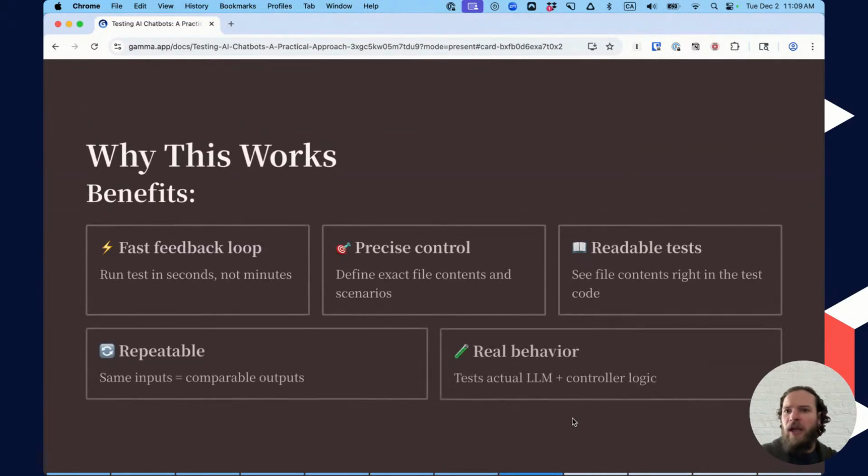This makes us way faster to test, and we can add other cases with full control and confidence that our API is working properly. And we can repeat it as much as we want. When we tweak prompts, we can see the effect almost in real time, and it's the real behavior, and it's readable. To me, what's important in writing tests is that they're readable, like plain English, like a story. We started off with two medical files, and we chose to read one, and then we got this output, and then we can evaluate if it makes sense.